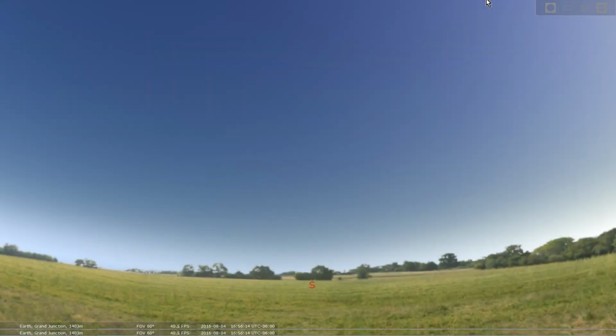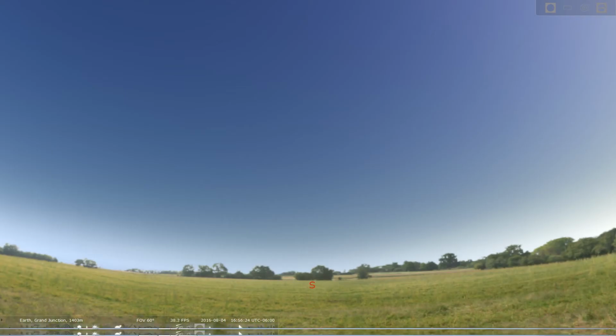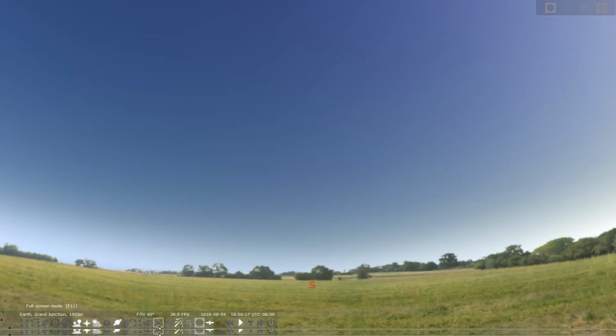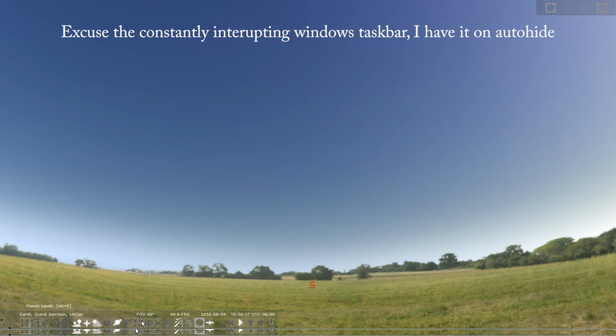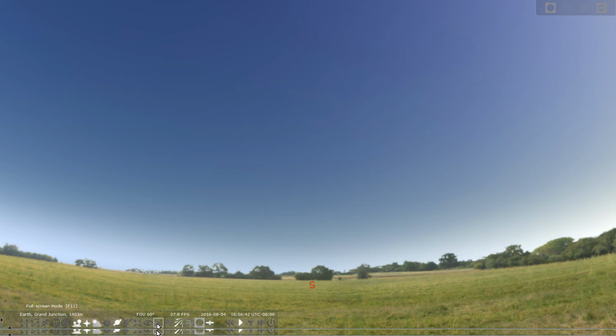Alright, I actually already had it downloaded, so when you do download it, one of the first things you notice is that it opens full screen. In order to change that, you just go down on the lower left, along this bottom taskbar, and you can see the little icon for full screen mode. You can click that to take it out of full screen, or put it on full screen if you like. I'm not going to do it here because my screencast software only records a blank screen when I put it in full screen mode.